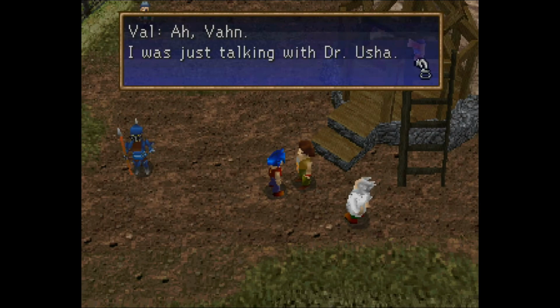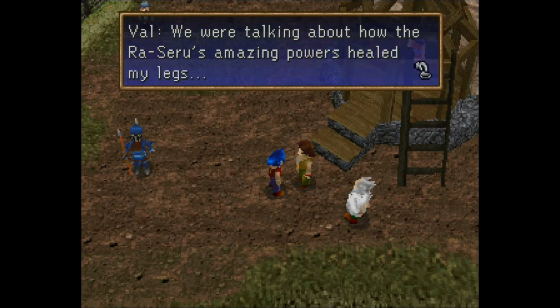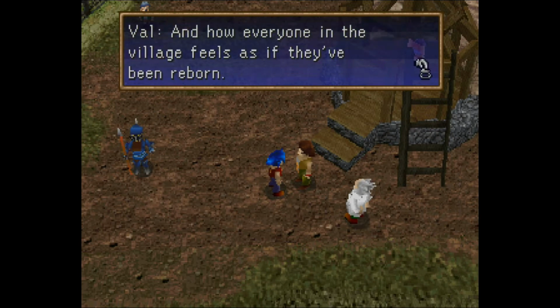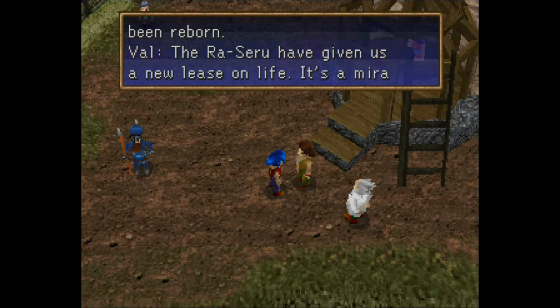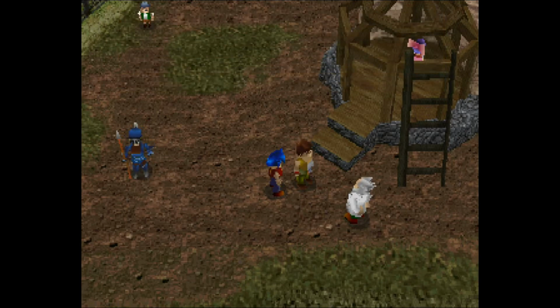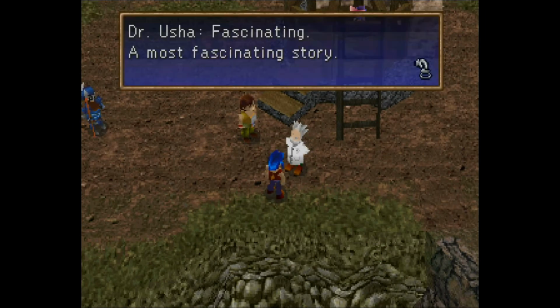"Vahn, I was just talking with Dr. Usha. We were talking about how the Ra-Seru's amazing powers healed my legs, and how everyone in the village feels as if they've been reborn. The Ra-Seru have given us a new lease on life. It's a miracle we'll never stop talking about." And if you want, you can talk to Usha, who says, "Fascinating, a most fascinating story."